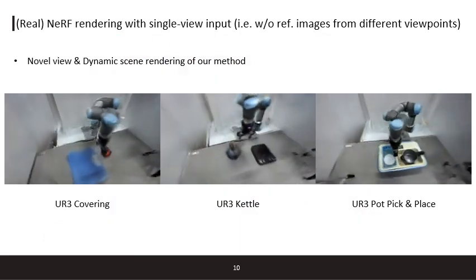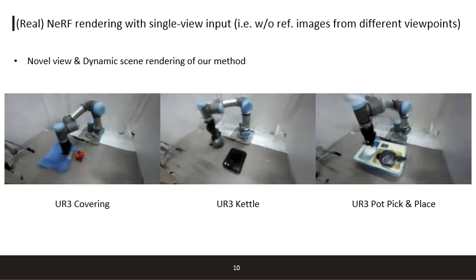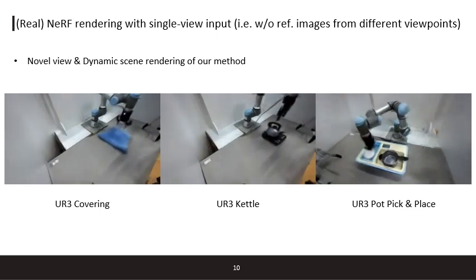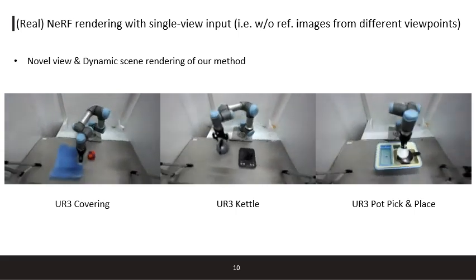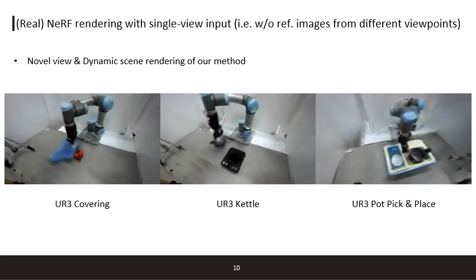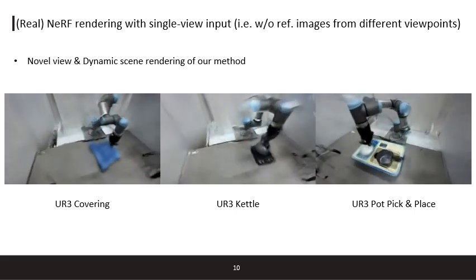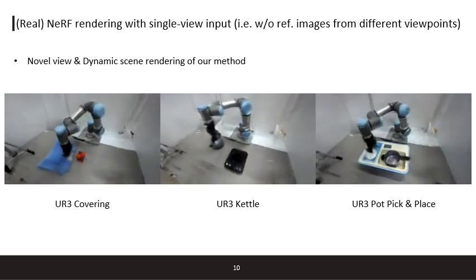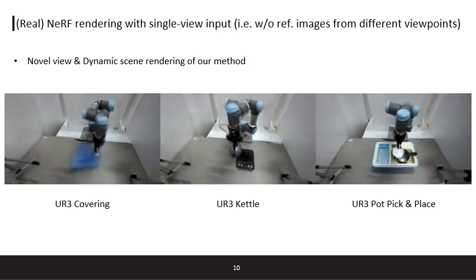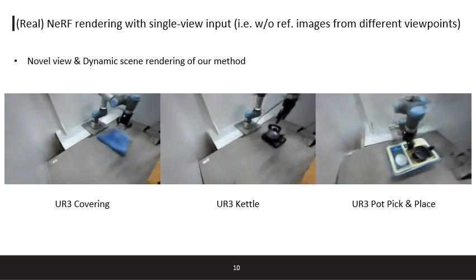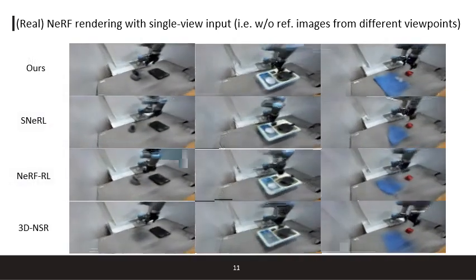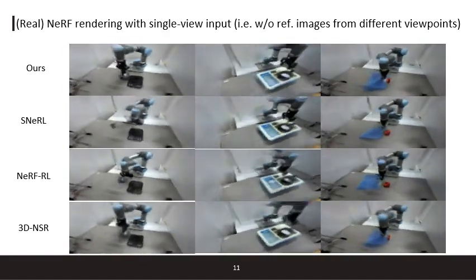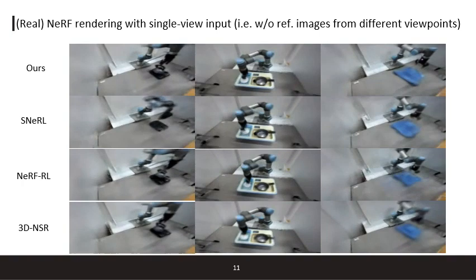Since the motivation of this work is reducing the number of cameras for practical applicability in the real world, we also conducted real-world experiments, using a UR3 robot. As you can see in these videos, our method successfully renders the dynamic scene, even in the unseen viewpoints. It supports that the proposed 3D scene encoder captures the essential 3D information of the environment, providing 3D-aware implicit representation. Compared to our method, all other baselines show some jittering or fail to capture fine-grained details of the environment, similar to the simulation settings.